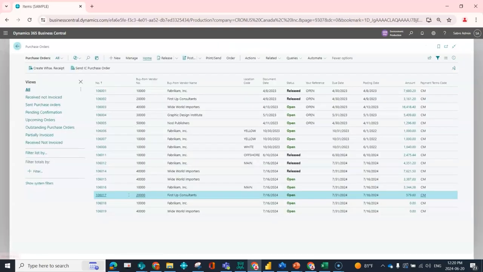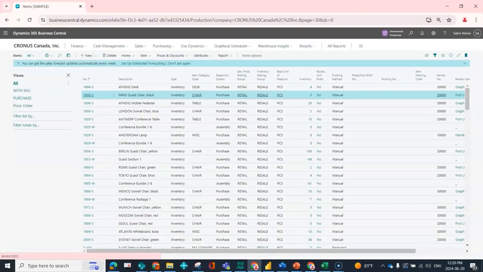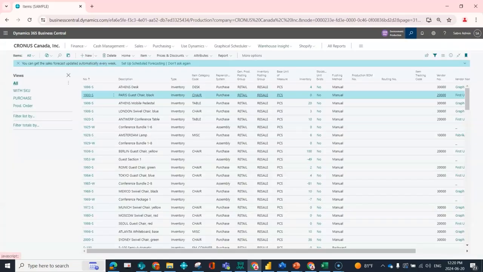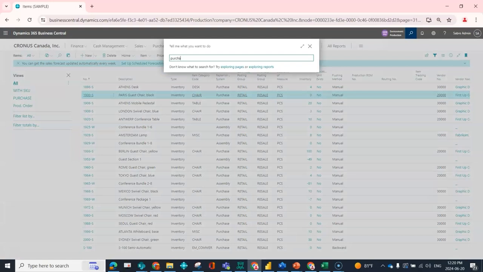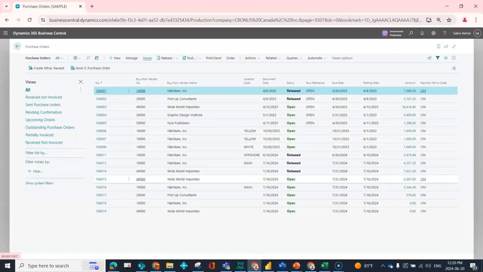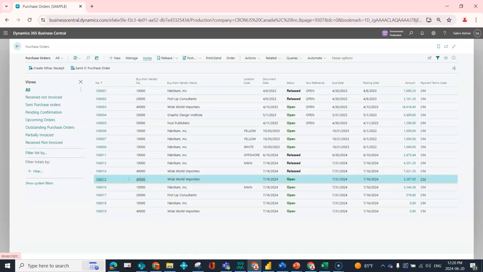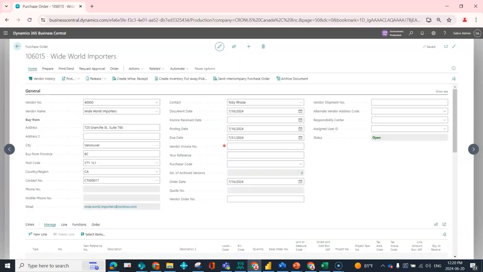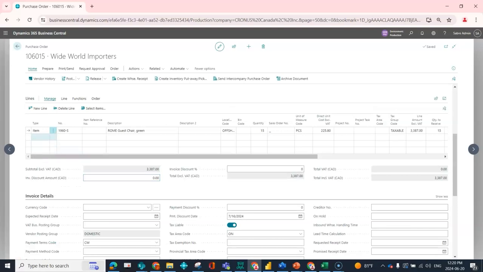If we go back to the item card and I indicate that I don't want it to be automatic, we can go back into a purchase order and see what that looks like. So again, I'm just going to open up any open document because really what I'm trying to show is just this extended text and comment information.